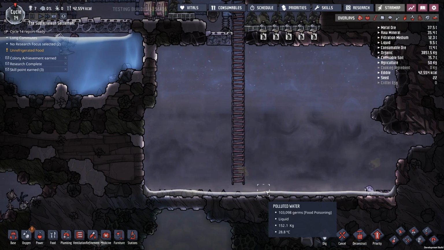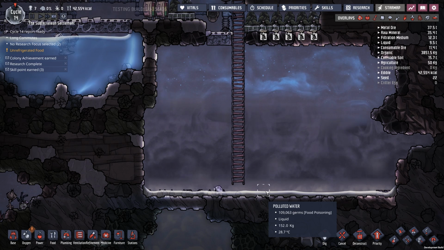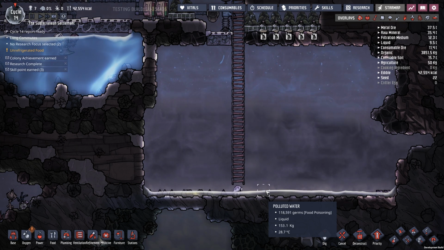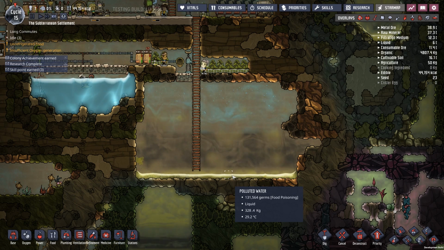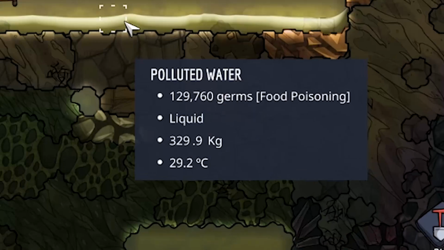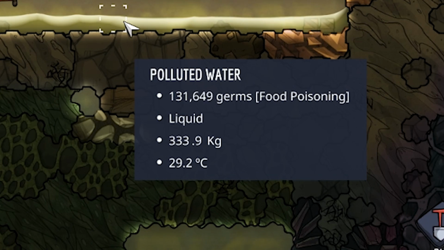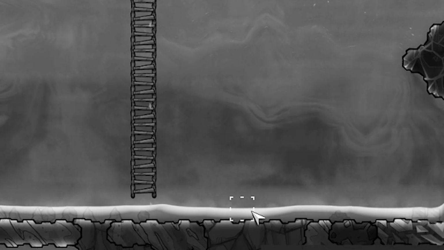The water rises pretty quickly. It does go down, I think, when they're standing in it, or maybe it slightly evaporates during the day. I'm not really sure yet. I have seen the level fluctuate a little bit. The water levels are going up overall though. We're up to 131,000. I just realized that doesn't say grams. That says germs. I was thinking that was the amount of water we have. It's not. It's just really, really, really polluted water.